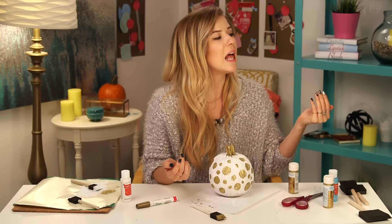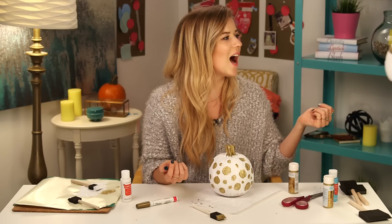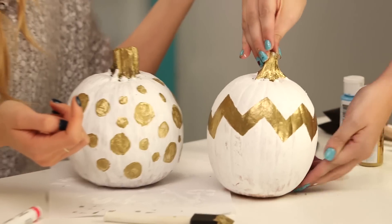We have our finished pumpkin — make sure you let it dry. Behind the scenes, one of our producers — our only producer, I'll be real, this show's not that legit — she made another pumpkin. Lily, bring your pumpkin on down! Here are the pumpkins — this probably looks really great with all the stuff on the table. Pretty, pretty pumpkins!